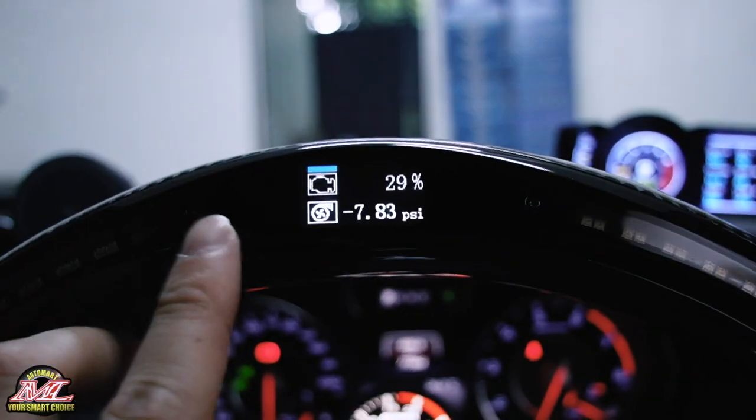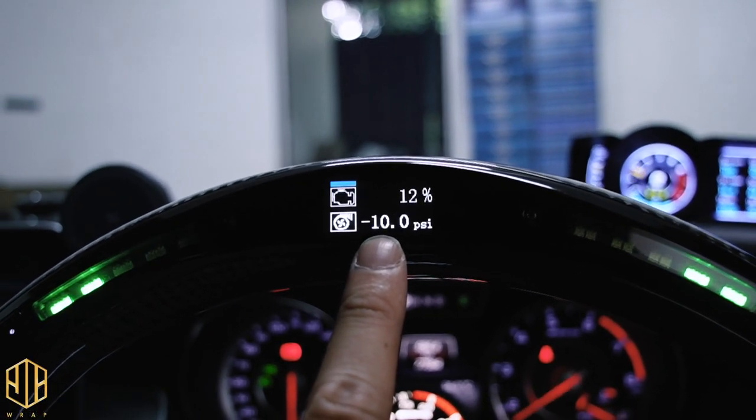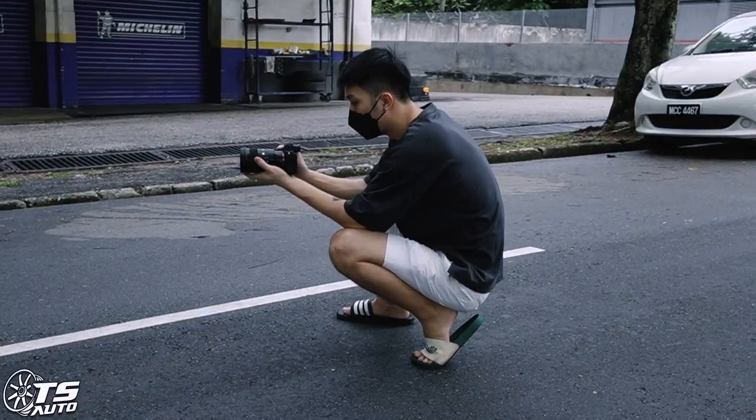Then this one is something, I have to send you the list, I forgot. Okay, so there's a turbo bar as well. Yep. And rev meter. Shooting bro!